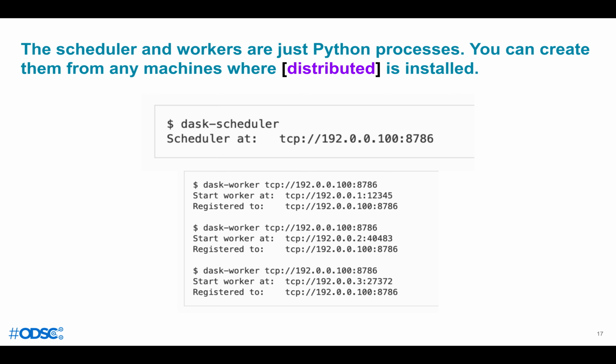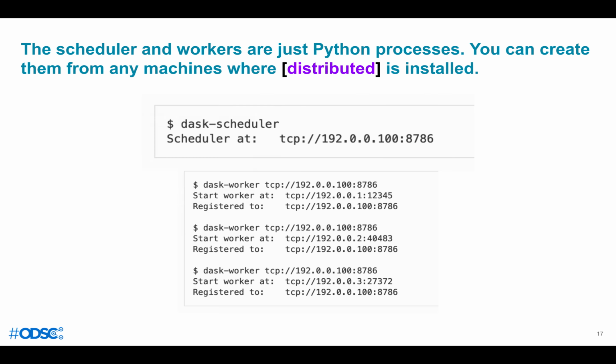So the worker and the scheduler are just basically Python processes. If you pip install Dask, pip install distributed right now, you can run dask-scheduler on your laptop. You could run dask-worker in 3 different shells, and you'll have a little 3-worker distributed cluster right there on your laptop. So just keep that in mind as you read documentation for how to do things in Dask. The term worker in Dask world refers to a process and doesn't have to mean a physical machine.